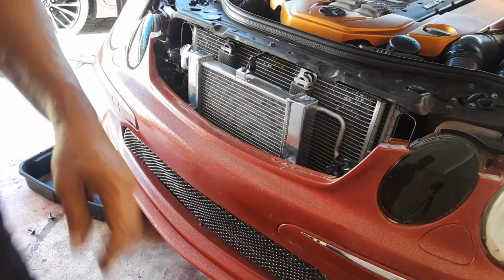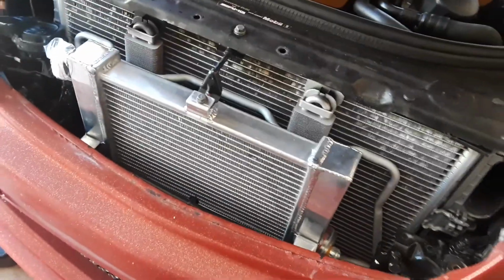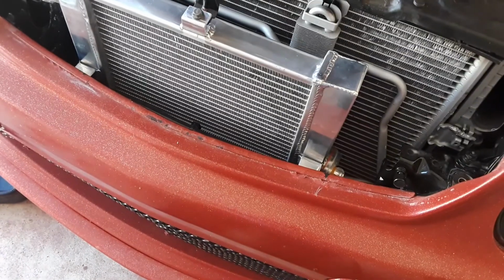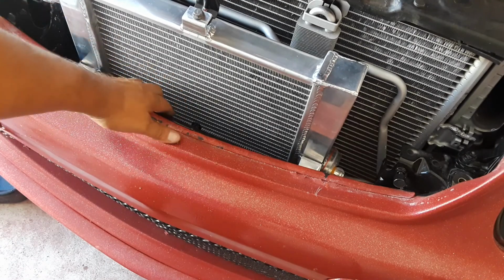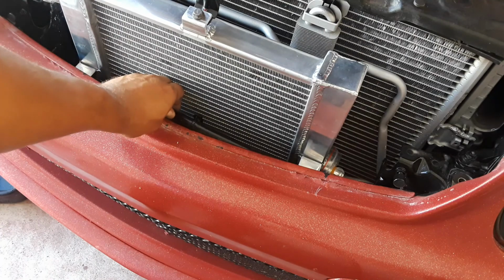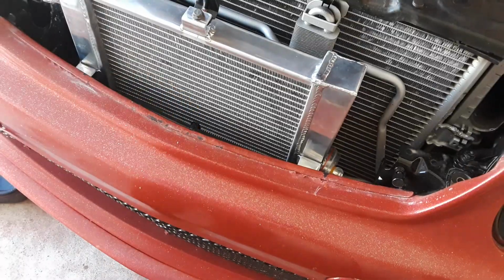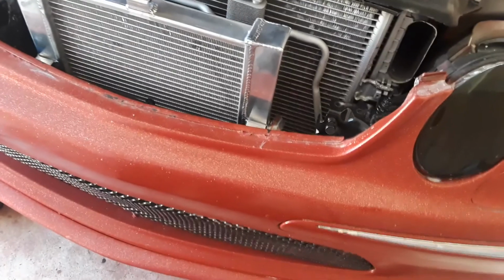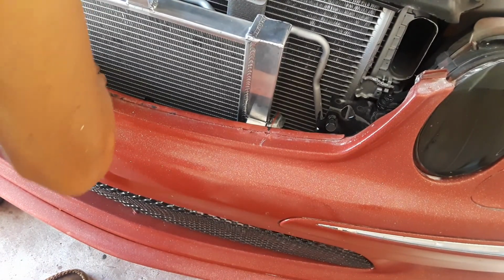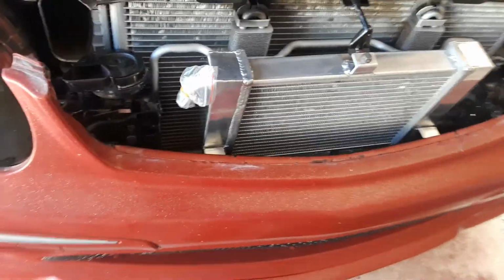So there is a black hose for something. I don't know what this one is for, airline or something. But anyways, you want to make sure that the heat exchanger brackets go underneath it. Now that's a piece of cake right there. So let's see here.